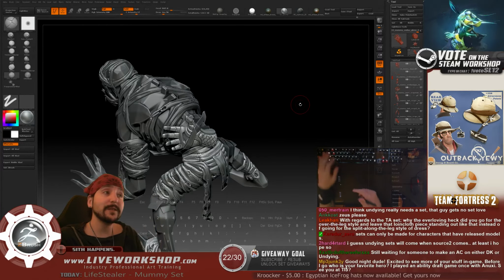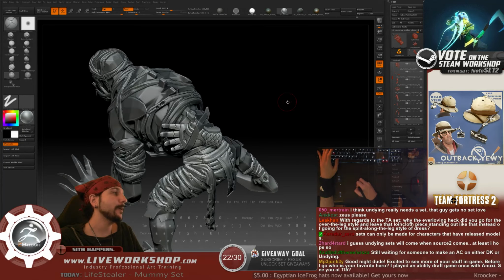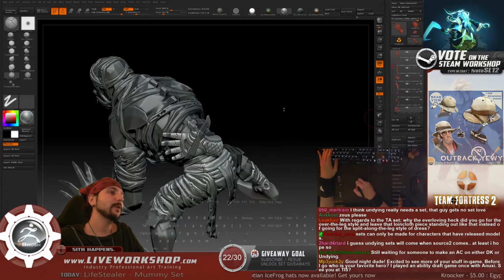Zeus, please, we can't make sets for Zeus, man. He's not available in the workshop. Can't do it. Can't do it.